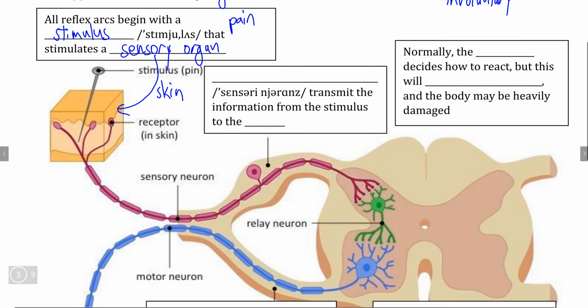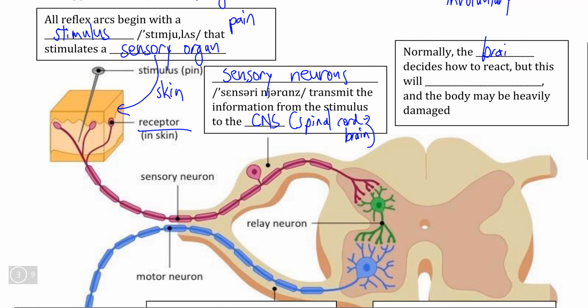Now, the sensory organ, recognizing that something has breached the surface of the skin, is going to be stimulated, and the action potential begins in the first neuron of the reflex arc, and this, not surprisingly, is what we call a sensory neuron. The job of sensory neurons is to receive the input signal from the receptor that exists in the sensory organ, in this case the skin, and normally to transmit that information to the central nervous system, which would firstly be the spinal cord, and then ultimately the brain.